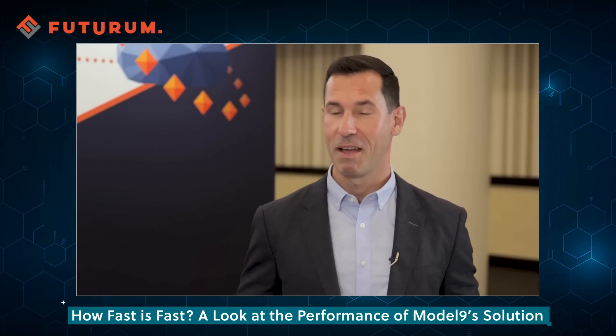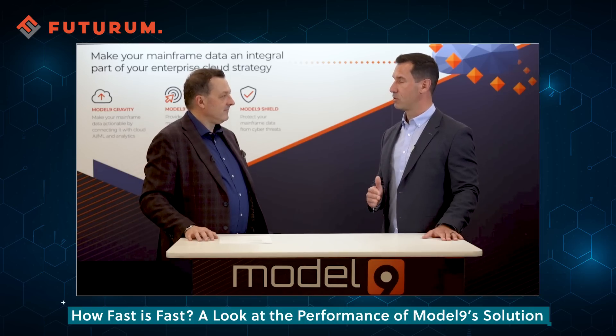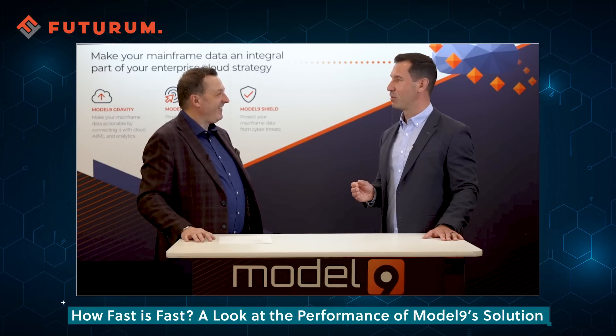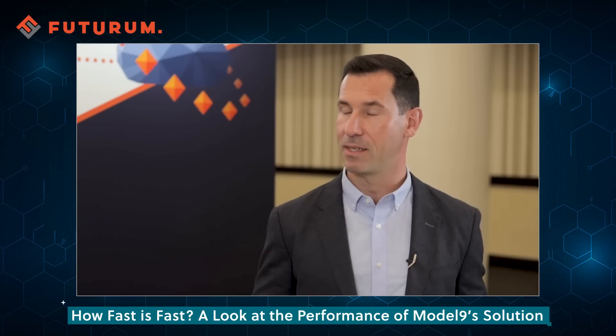You're right, I'm smiling because we get this question every time. People are oftentimes in utter disbelief that we could even be close to the same speed as on-prem infrastructure, which is usually connected via fiber optic cables. There are two main reasons why Model 9 is just as fast — or actually faster — than on-prem infrastructure. The first reason is physics. One important thing is to first understand: are we talking about latency or are we talking about throughput?